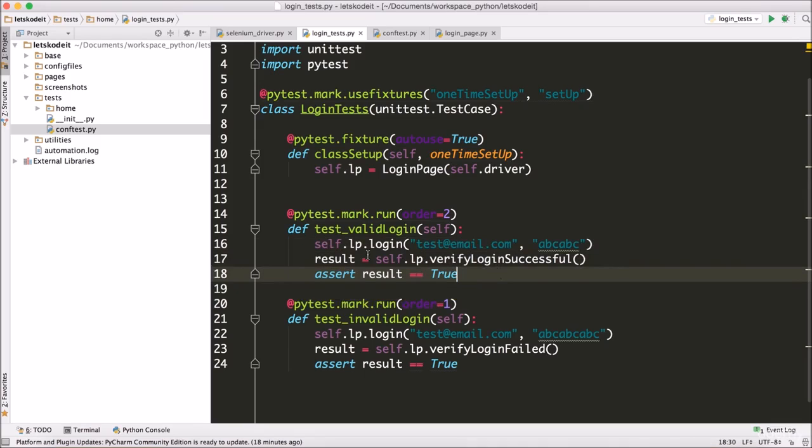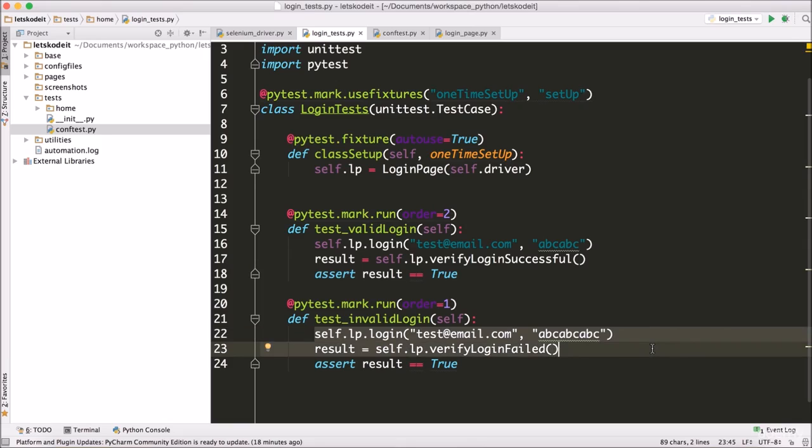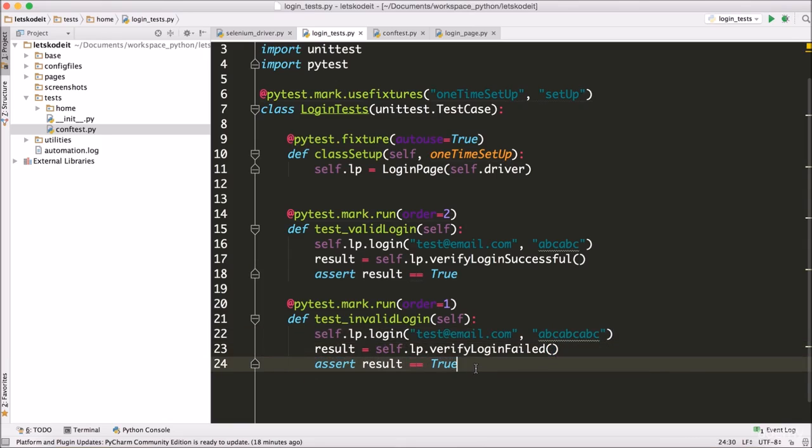It shows lp.login, provide the credentials, then get the result, lp.verifyLoginSuccessful, then assert the result. Same thing for the negative one: lp.login, get the result from verifyLoginFailed, and then assert the result.